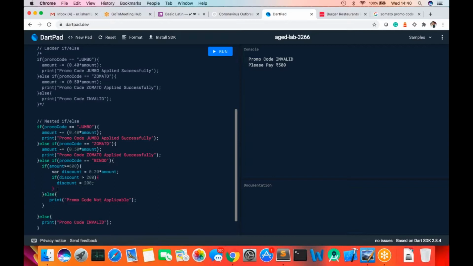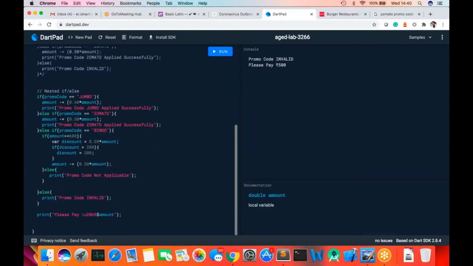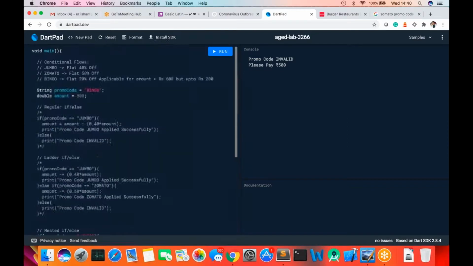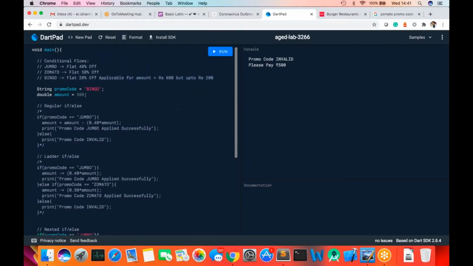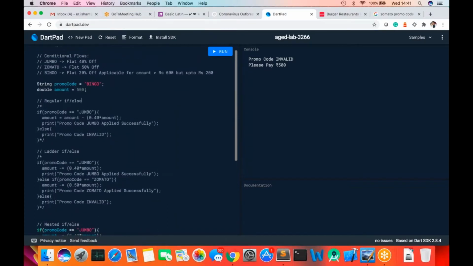Not greater than that. Now here I will say amount is my amount minus discount. So either the discount will be 20% or the 200, whichever is applicable, right? So it is something like this, greater than 600 but up to rupees 200. So we have Bingo applied and we have this 700.